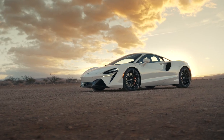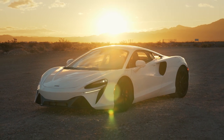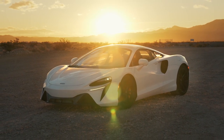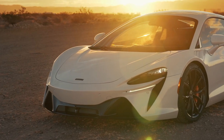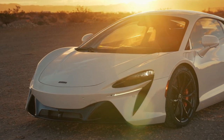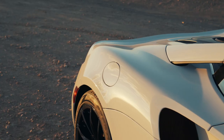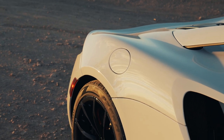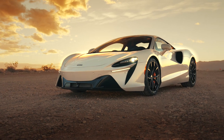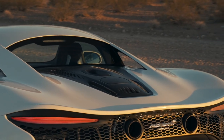Before we hit the road, let's take a moment to look at the Artura. It doesn't break a ton of new ground design-wise, but it's still a pretty little thing thanks to its athletic stance and shortish 104-inch wheelbase. McLaren's shrink-wrap styling is in full effect with a plunging front end and a high rear deck for that sensuous supercar shape. The Artura's seamless design also boasts a single-piece rear clamshell, providing both better aerodynamics and styling. Rounded forms, crescent-shaped headlights, and a matrix engine cover give the Mac a strong family resemblance.